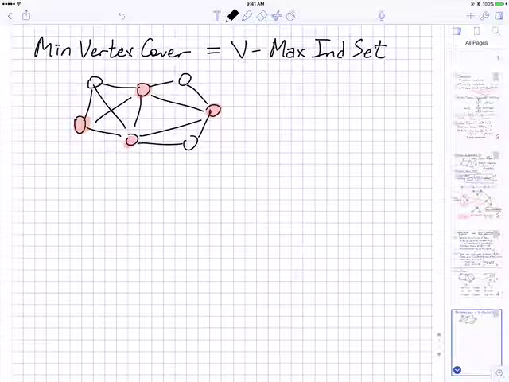Okay. So in general, problems of the form, I have a set of things, some of which are related by some pairwise relationship. I either want to choose a largest subset of things that are all related, or I want to choose a smallest subset of things such that every related pair is somehow somebody's chosen. These are both hard.